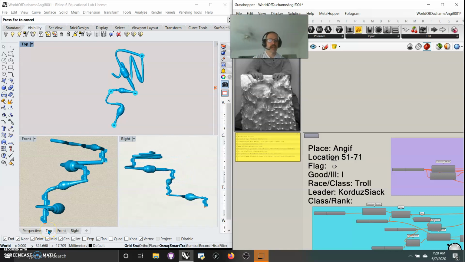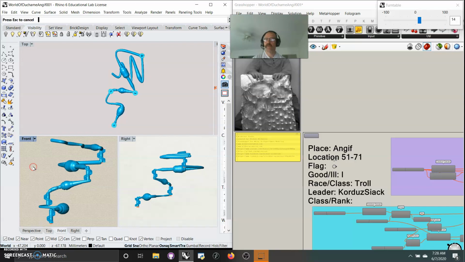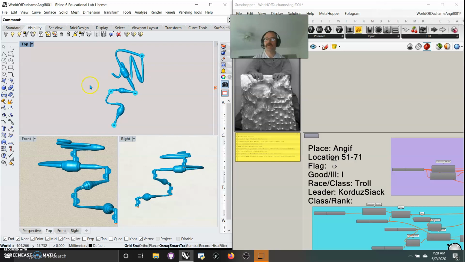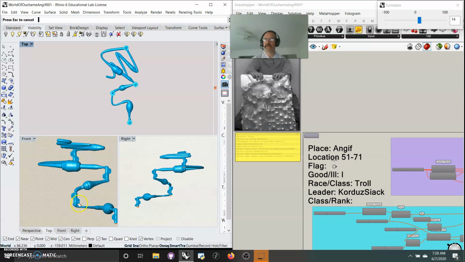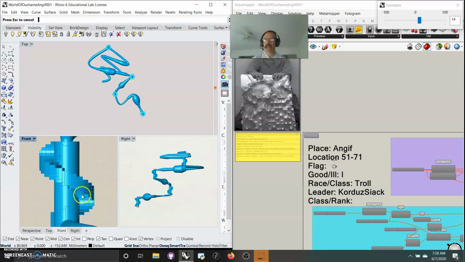It's early morning and people are still asleep, so I'm just going to be a little quiet here. I've got another structure that I've made, as you can see it rotating on the front view and right view, and I can put it to the top view. And it's a system of variable pipes that are joined by a spiral staircase.